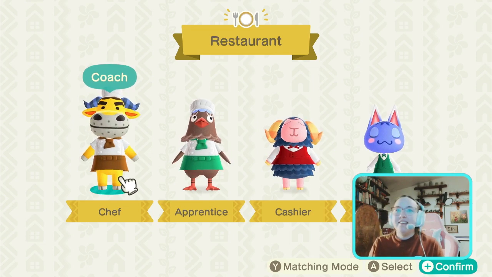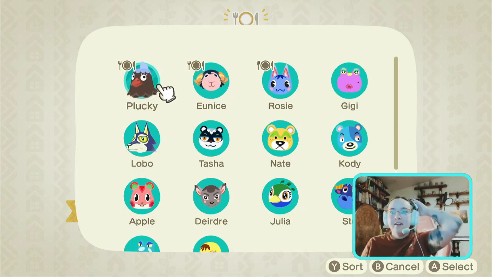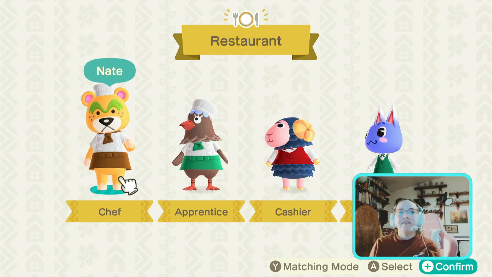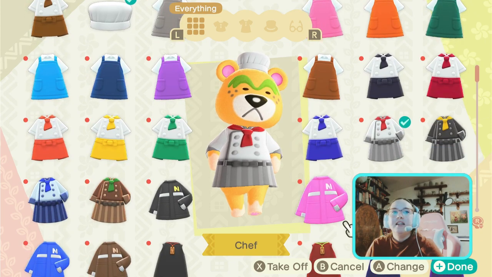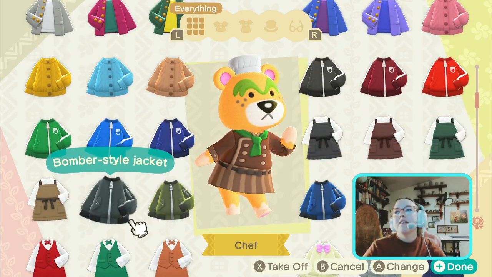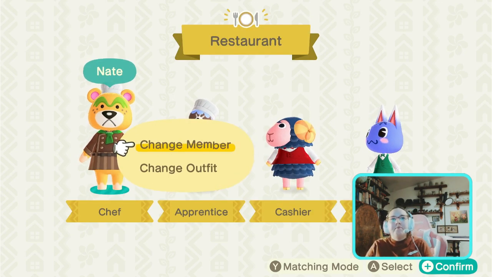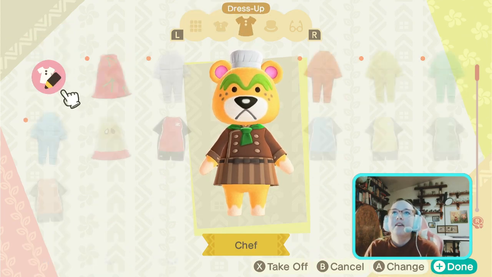I've only done, I think, less than 15 villagers' houses, so let's see who can be the chef. I kind of want this guy to be the chef. And then I think we can also change his outfit. I want him to wear, I think this one. That's super cute on him. We'll make brown and green kind of the colors of this restaurant. Oh, we could also change his hat. The outside of the restaurant was also brown and green, so let's just make those the colors.